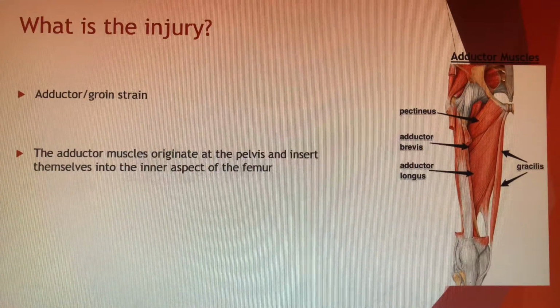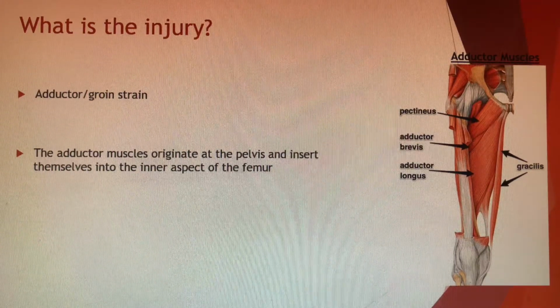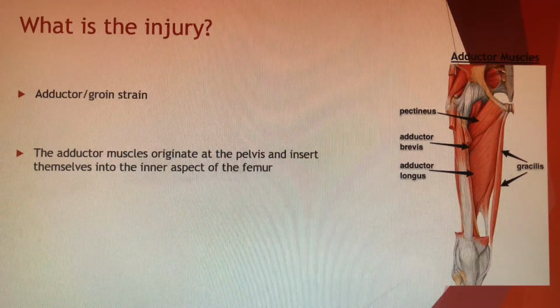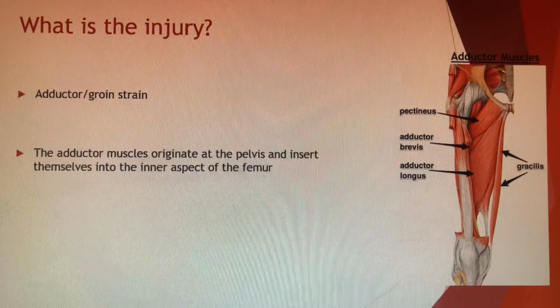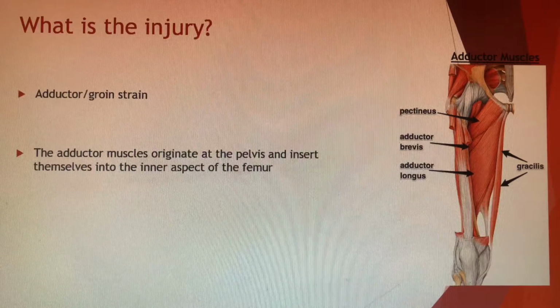The result of this is the adductor muscles contracting to generate force, but through eccentric and concentric opposing forces. In the case of groin strain, the dominant leg is the most injured and has the highest likelihood to sustain significant injury.